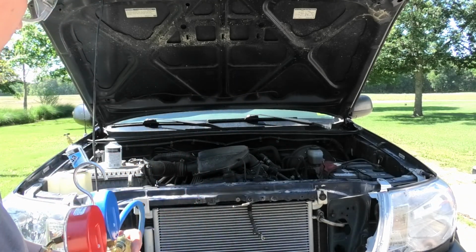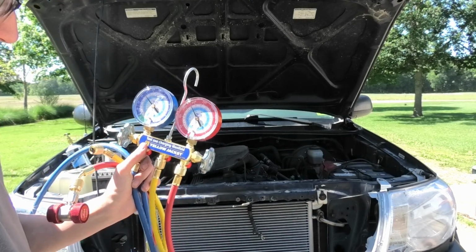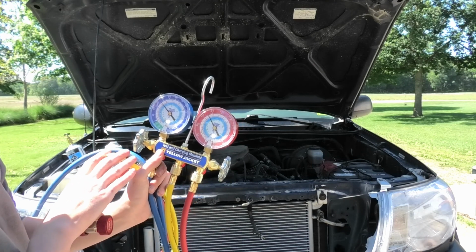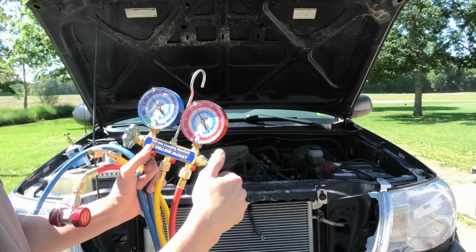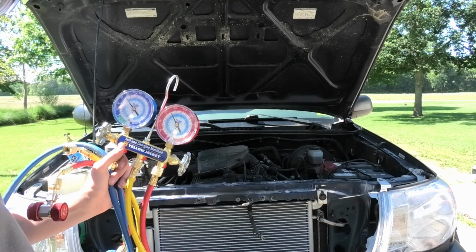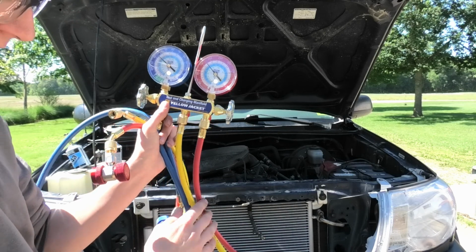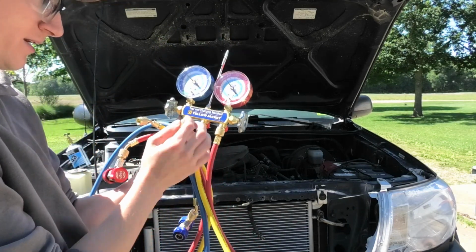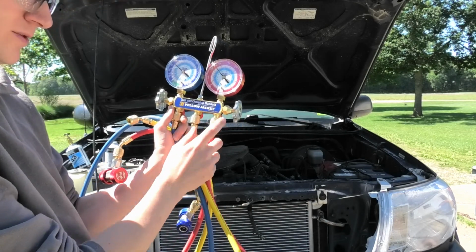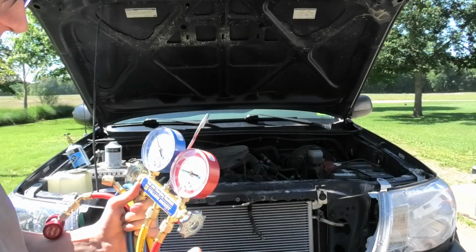And then, when I went to purge the high side line and the yellow side line, again, since I didn't have a check valve, I had to re-hook this back up to a can so this was not leaking to the atmosphere. Then when I went and opened this valve, I had the valve on the high side of the actual AC system closed. I opened this valve. It then connects the high side and the fill side over to the low side when this valve gets open, and that draws all that refrigerant that's in these two lines back into the system, so you lose the least amount as possible. So all in all, I think it worked out pretty good.